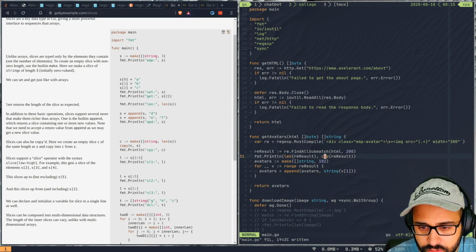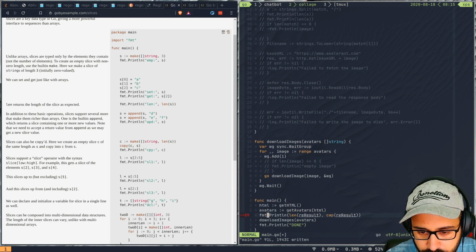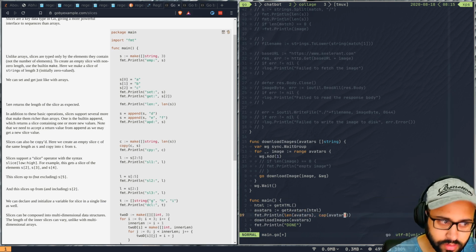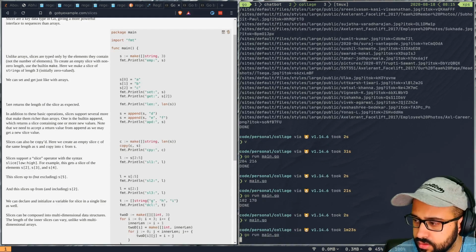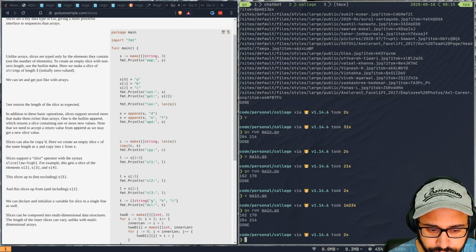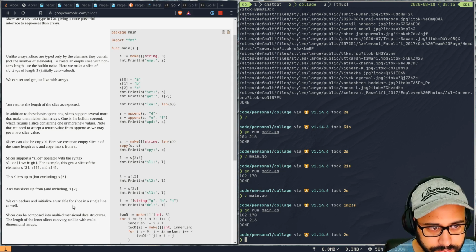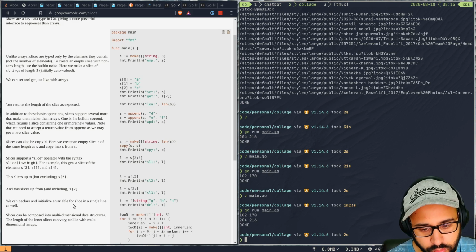I think it was anyways doing this, but let's try this out and then check the avatars here. Okay, let's try this out. You see it's double. Yeah, this is what arrays usually do, like it will double the length so that in case it has to scale up, that would work out.